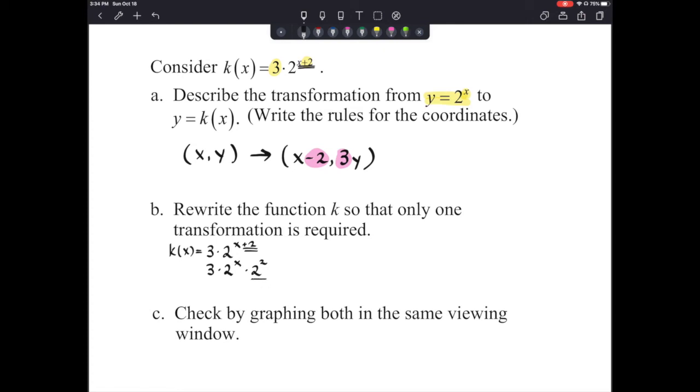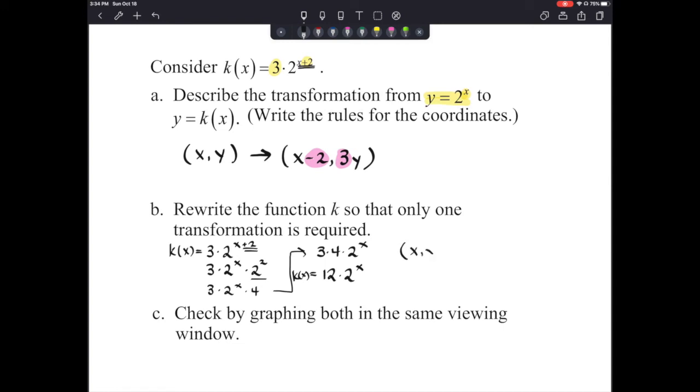Well, this one's the same thing as 4. So if we rewrite this as 3 times 2 to the power of x times 4, we can actually use our commutative property and do 3 times 4 times 2 to the power of x, or 12 times 2 to the power of x. So this should be equivalent, right? So what's our rule that's going to happen here?